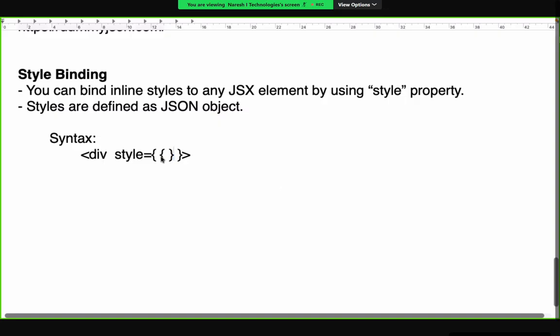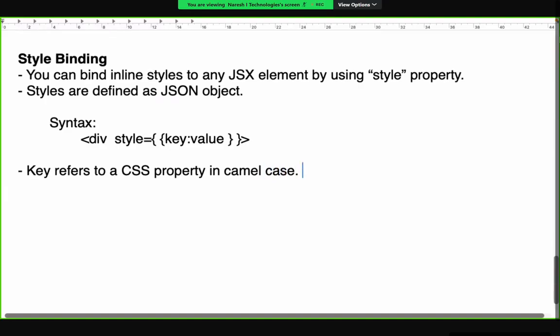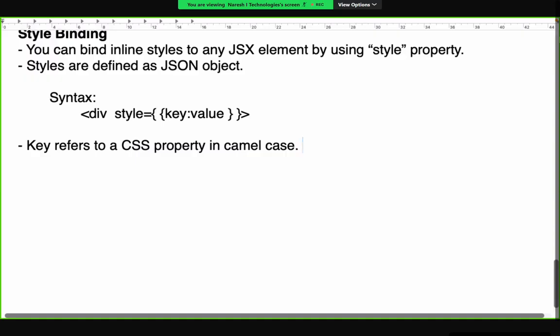And in the binding expression, every style is written like an object. This object will contain keys and values. The key refers to a CSS property in camel case. This is important.